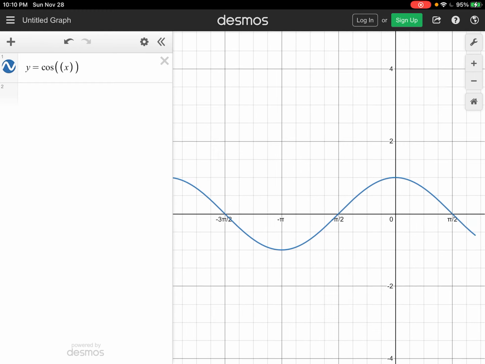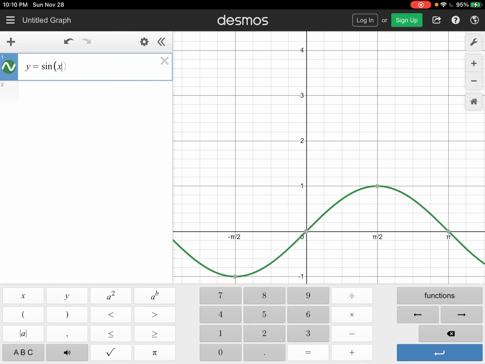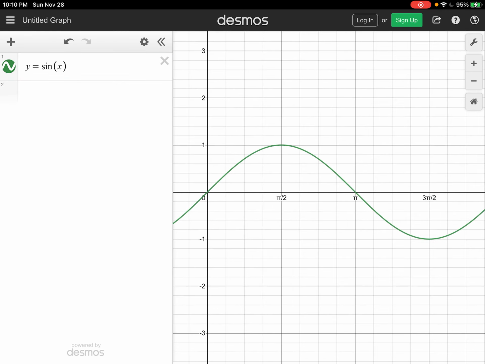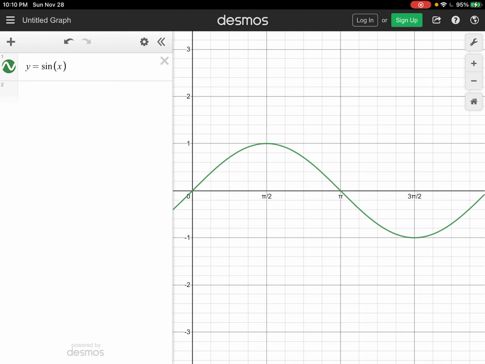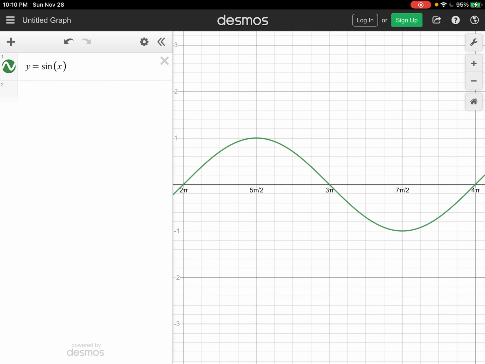And this sine of x is going to act exactly the same way, with the period and with the repeating. It's just going to start at the x-axis. Let's take a look, right? So over at x equals 0, it doesn't start up here at 1 like the cosine curve does. It starts at 0. And then from here, it goes up and then back down. Hits the x-axis once again, goes down below it, back up, and then over at 2 pi, goes back up to where it started, back to where it began. And then it repeats, 2 pi to 4 pi. Again, take a look at this curve.